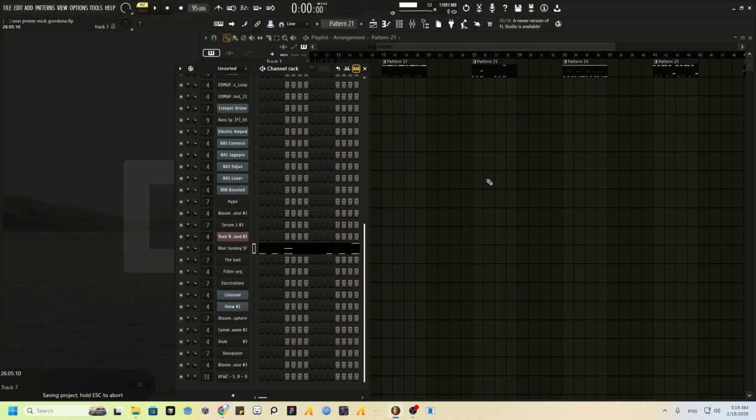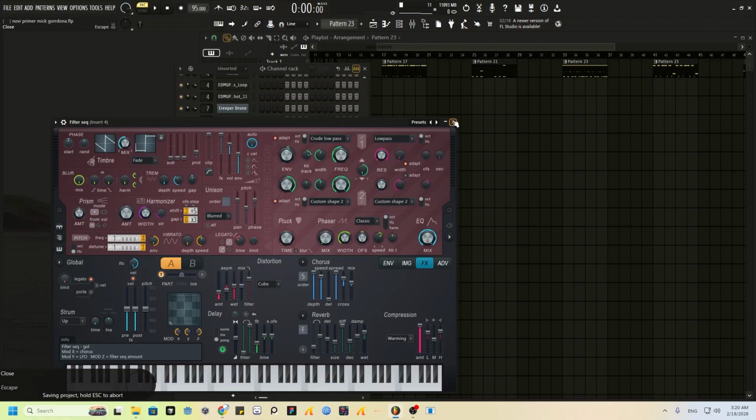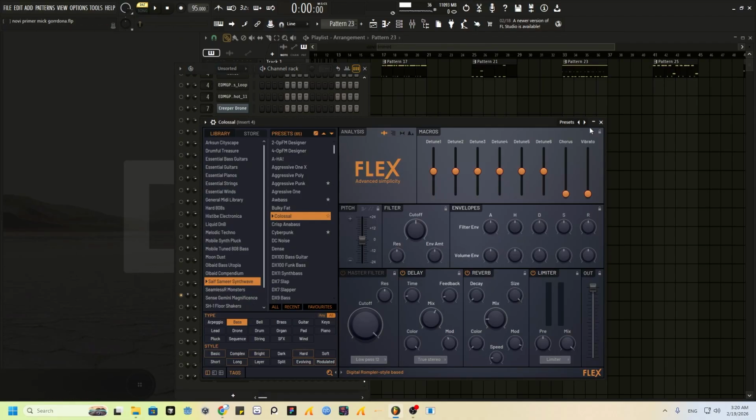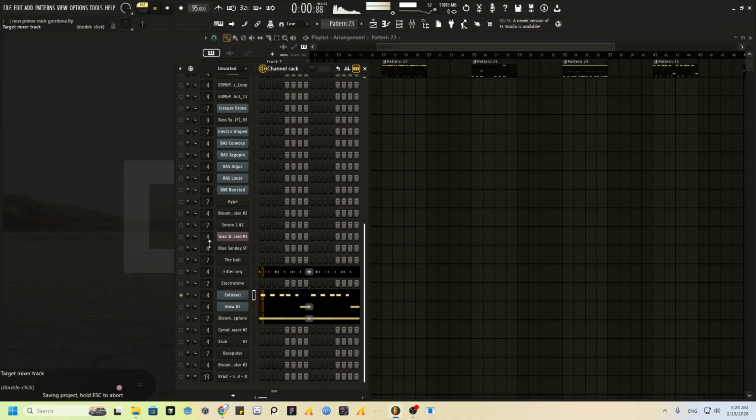Mick is also using Harmless and Harmor and Triox oscillator a lot. That's why I looked for some sounds here and found this cool sound. Also from previous, this one is Harmor. This one is Flex.